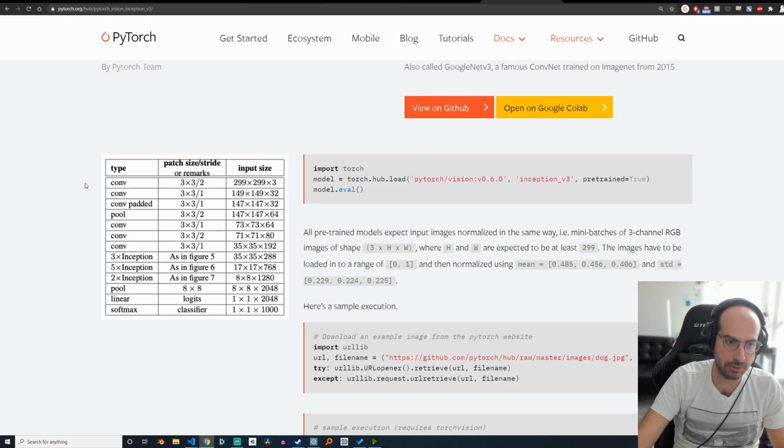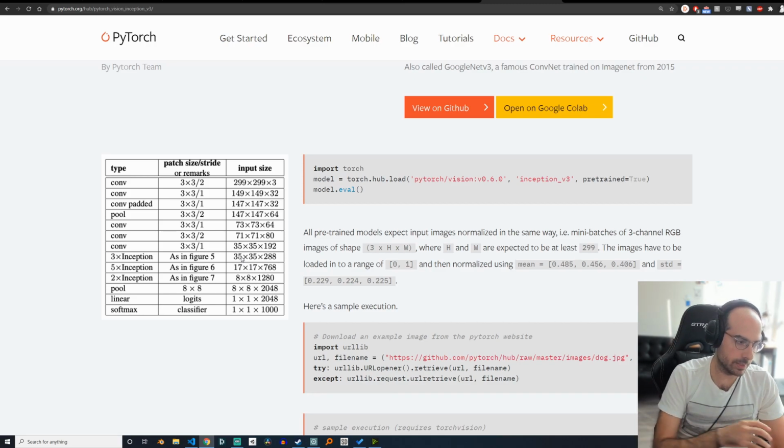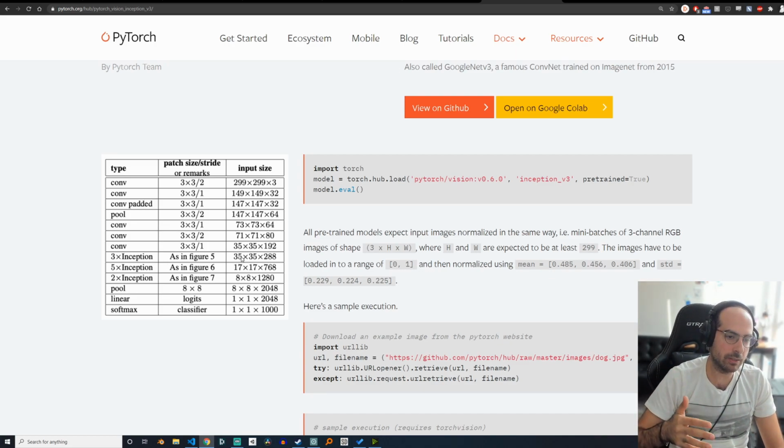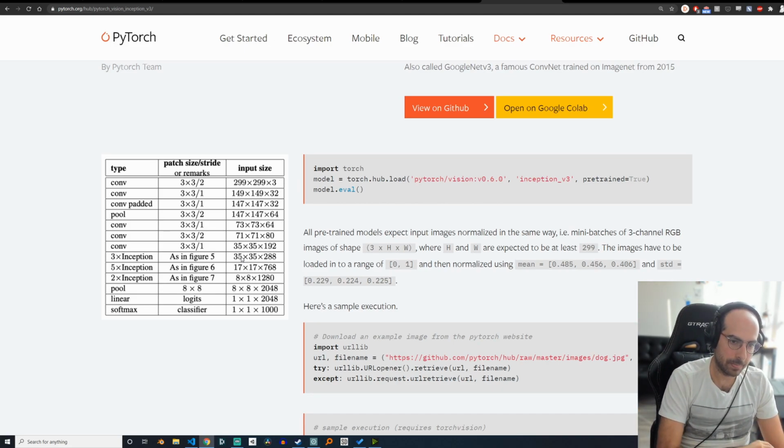Right, so this is what Inception V3 looks like. You have these conv, then a padded convolution, pooling, conv, these inception networks, pool, linear, softmax, right? So you have all of these. And so the question is, let's say this doesn't fit on a single GPU, or you have more GPUs available and you'd like to use them. How do you distribute each of these layers on the different devices such that the running time of the model is minimal? It's like an optimization problem, literally: you're just saying minimize running time such that memory is less than the total available memory.